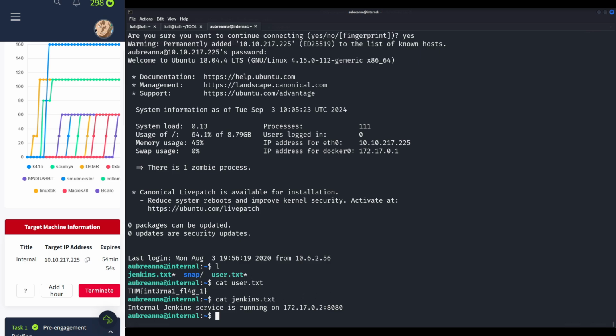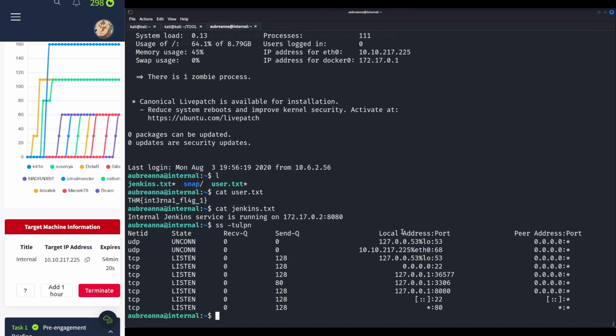So we could go ahead and run ss here. If you remember the room Game Zone, I also did that room, and Game Zone has a similar kind of thing going on. So in Game Zone, we could type ss -tulpn to look at the existing sockets on Linux.